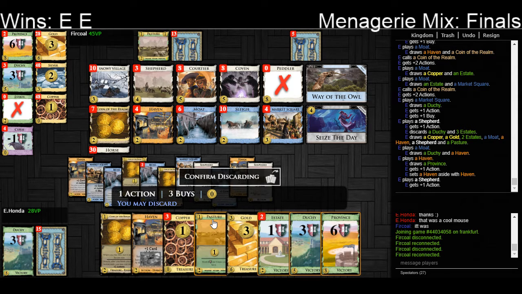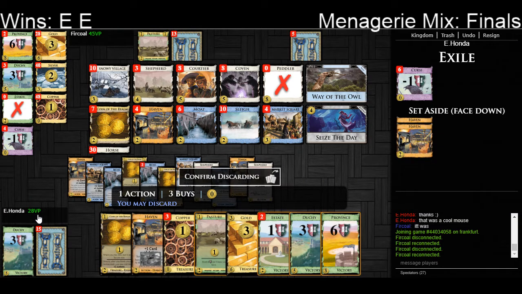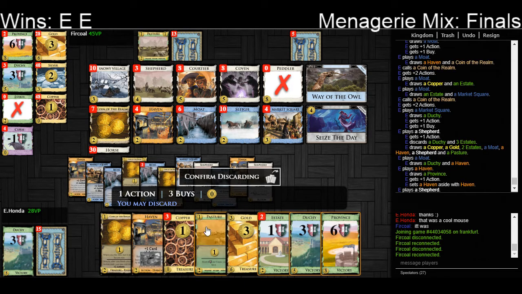Well, is there another way? What's 3 duchies and a province? That's 15. That's not enough. I don't think we want to discard the pasture. We won't get back around to it. We have a peddler. Okay, so we can make 17.